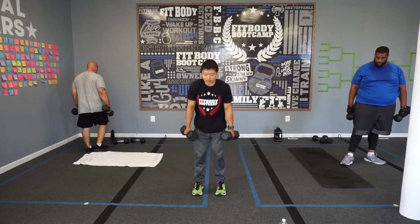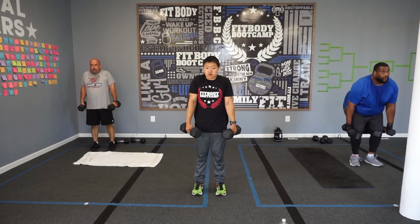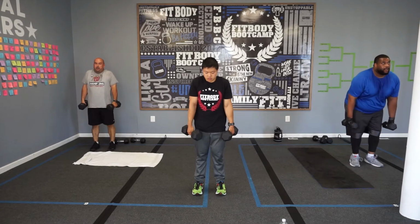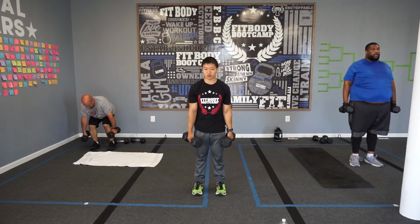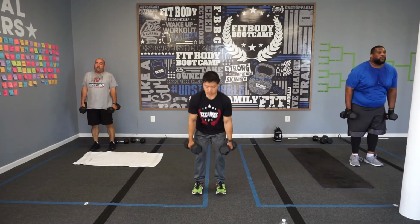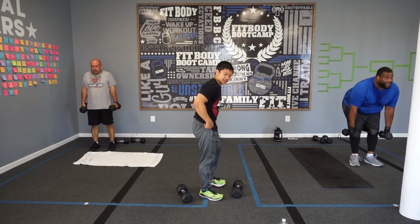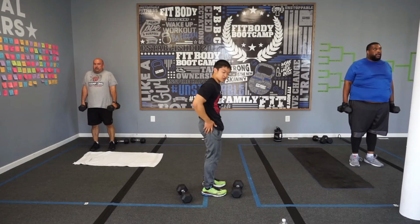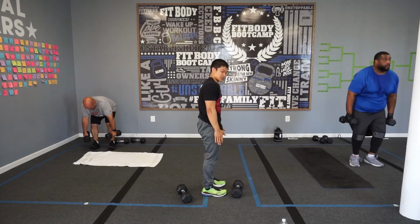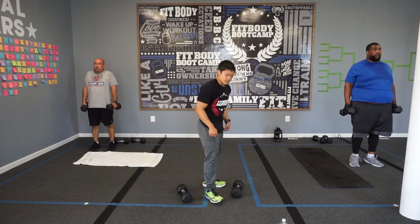Dynamic shrugs. Sit back, squeeze it up. Sit back, explode straight up. Make sure the shoulders go up. So it's this motion here. Right now they're going straight up and down, just with a little bit of explosiveness to it. Use the hips, squeeze and thrust the hips through, kind of like a deadlift or a kettlebell swing. That momentum of pushing through helps us swing the weights up.